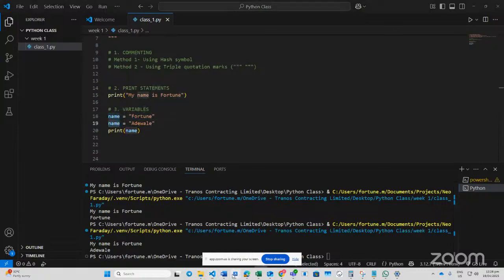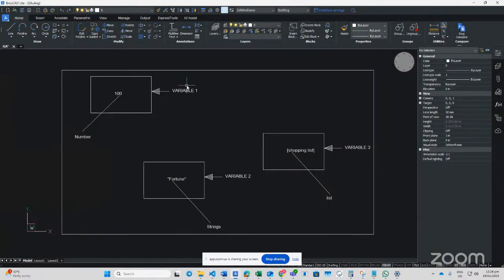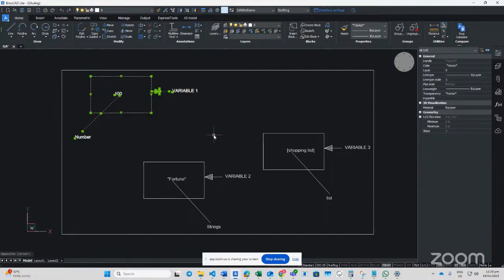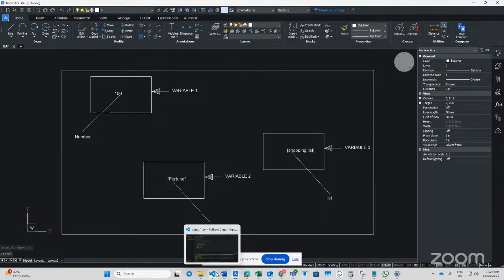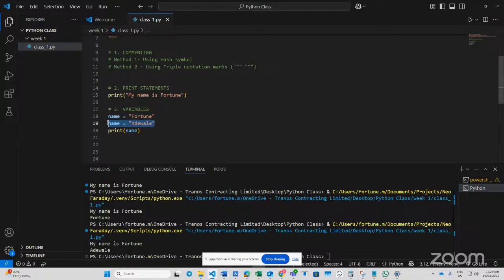So it's just like we have this variable one is 100. You have another variable one, but now with different data. So as it's coming from top to down, it first of all sees this. Okay. It comes again and sees another variable. Basically, what it does is it looks at the second one and just ignores this one. It's like, what do they call it? Obey the last command, basically. So it takes this and ignores this, right?